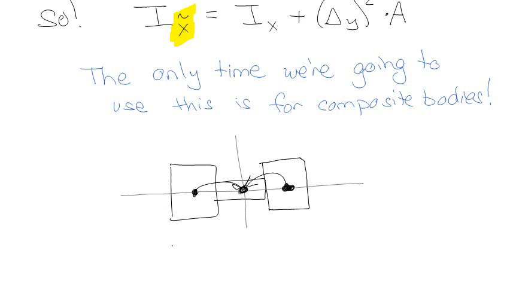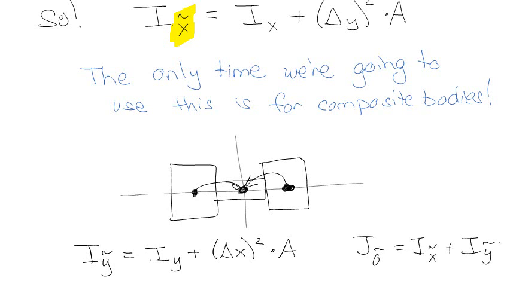And so again, we do have the same thing for the other two. So I have that IY would be IY at the center plus the perpendicular X distance times A, and then the same thing for R, and again it being the perpendicular distance for the J. And honestly for that one, I'd probably just find that you just find the X-tildes and the Y-tildes, and add it together.